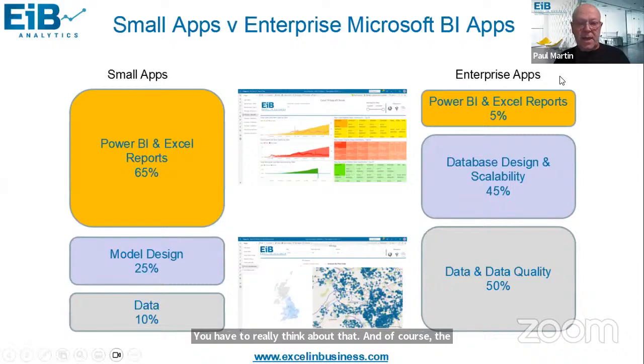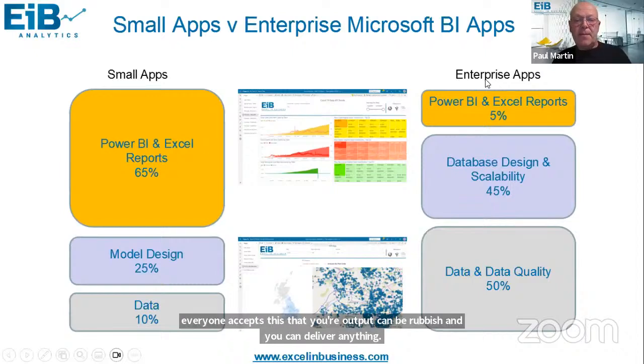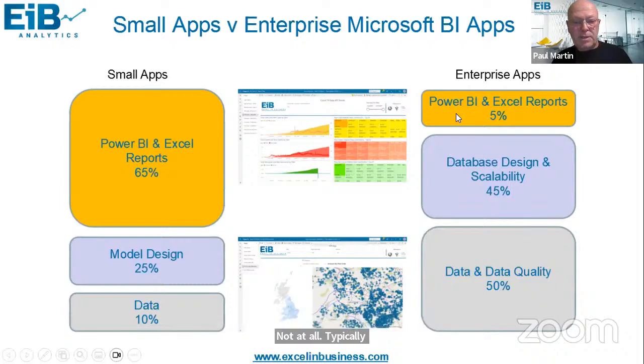Now, don't mishear me here. This doesn't mean, because everyone accepts this, that your output can be rubbish and you can deliver anything. Not at all. Typically, with enterprise applications, the people paying the money will expect the output to be even better than here. But the downside is you've got much, much less time. So that's where you do also need to think about the tools you use to make sure you're really productive.